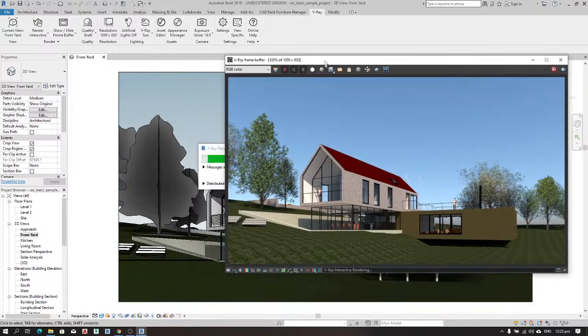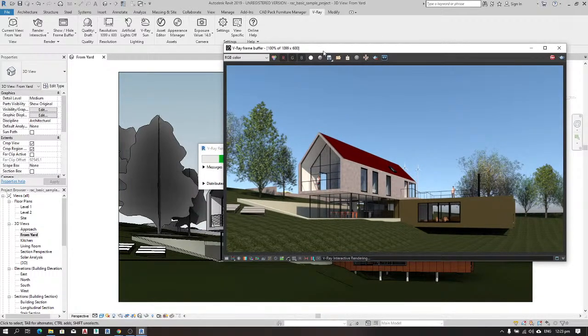So let's look at it. This is just normal rendering, and you might want to change many things. For example, you might say, okay, I like this, but the material, I want to change it. I like this, but the lighting, I feel like I should change it a little bit.